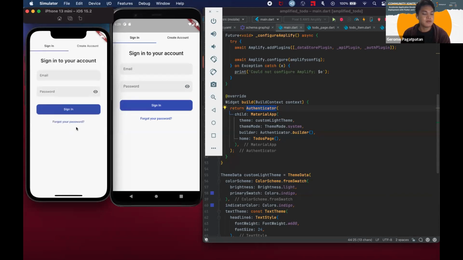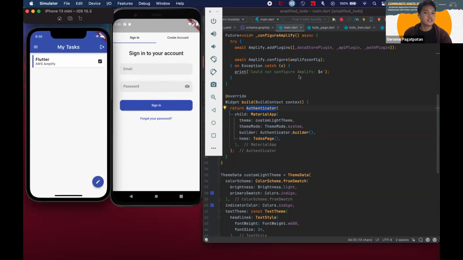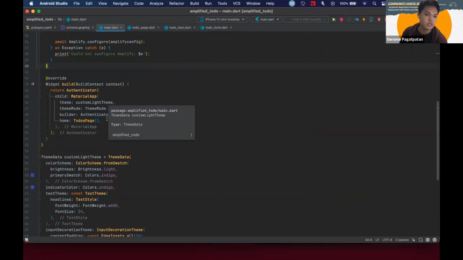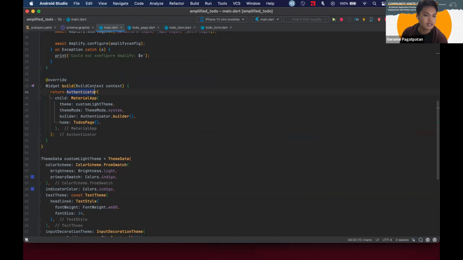So since alam naman natin yung password natin, pwede naman tayo ulit mag-login na lang. Ayan, okay na. So ganun lang kabilis maglagay ka ng authentication sa app mo using AWS Amplify with just a single line, makapag-add ka na ng authentication.